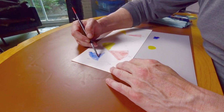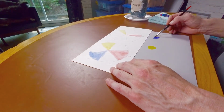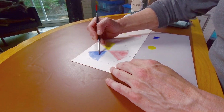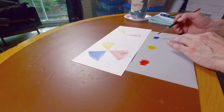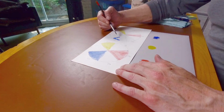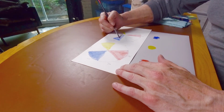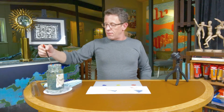If you're using watercolor paper or paper that's intended to take color, watercolor, or water-based pigments, it won't soak into the paper. This is just a scrap piece of paper I had here in the studio, so it's really sucking the paint, the pigment. We jump over here to our larger tertiary color wheel, and we're going to add our blue. Whoop, went way over the line there. Okay, so now we have our primary colors in our wheels.